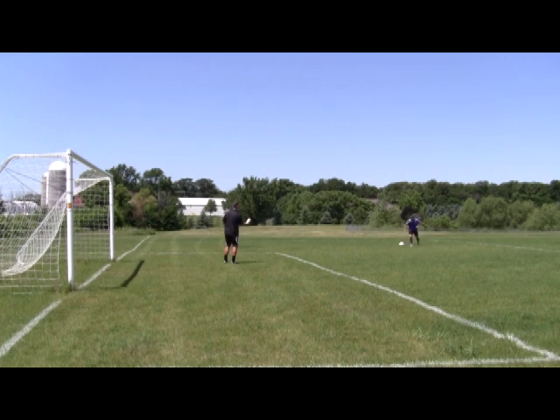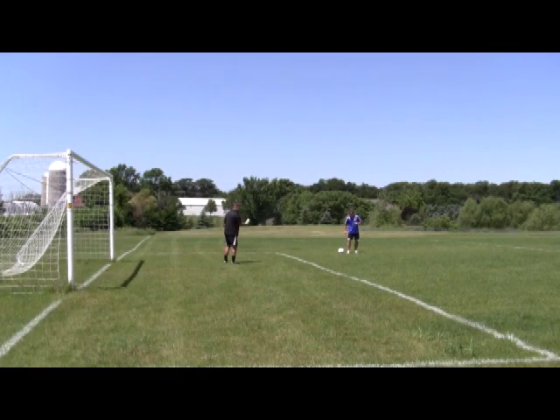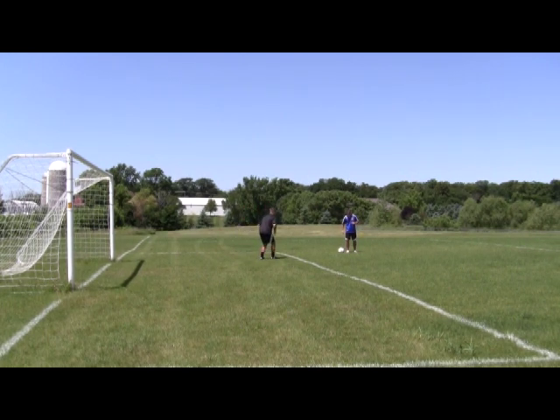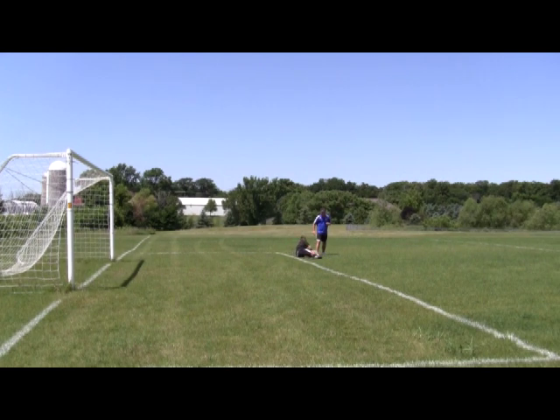Finally, as Roger comes closer, he's now beaten the defender and we're one-on-one. Once we get into a one-on-one situation, the goalie comes out to surprise the shooter — the first few steps might be big. I'm going to get low, my hands are going to come out, and as I approach Roger my feet become shorter steps. We can either look to block Roger or go for a breakaway smother. The breakaway smother is very similar to a dive: I get down, shoot my hands past the ball, trying to block the ball with my wrist or forearm, and smother the ball towards my stomach.